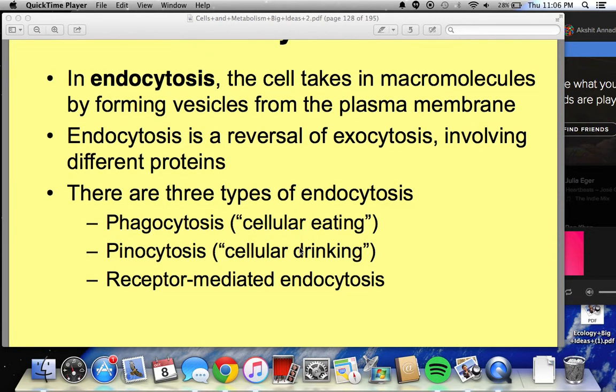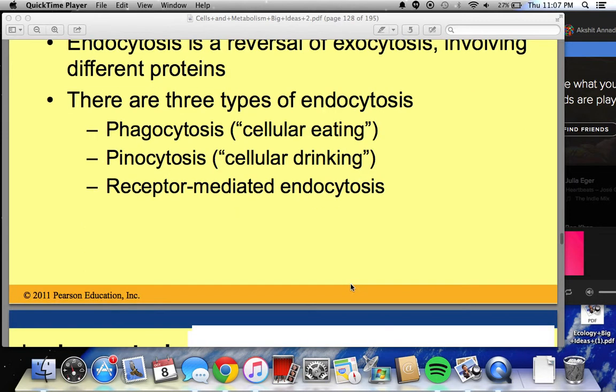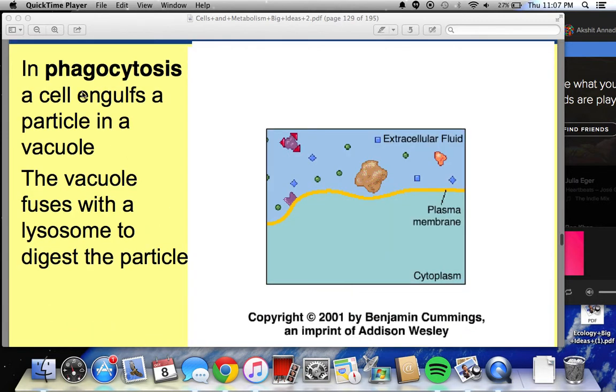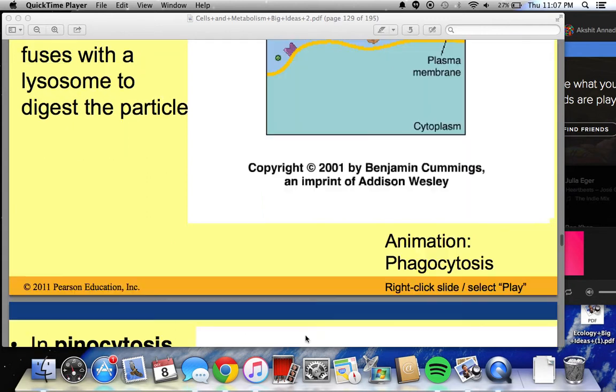And there's three major types. There's phagocytosis, which is eating, which takes in nutrients. There's pinocytosis, which is drinking, which takes in fluids and all the solutes dissolved in those fluids. And there's receptor-mediated endocytosis, and that's just for like chemical signals and stuff. And in phagocytosis, a cell engulfs a particle because it's nutrients. And so the plasma membrane makes a circle around the molecule, brings it in, the plasma membrane fills itself, and it does its stuff inside the cell.